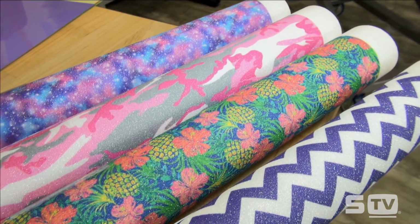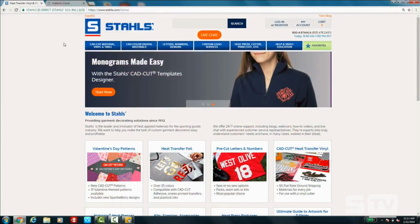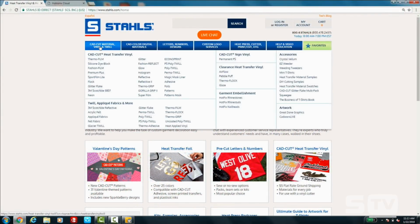And I'm going to take you over to Stahls.com to show you how you can order those patterns. So you're going to go to the CAD-CUT section of the website, top left-hand corner. Patterns are under CAD-CUT heat transfer vinyl, just in the bottom right-hand corner. So we're going to click on Patterns.